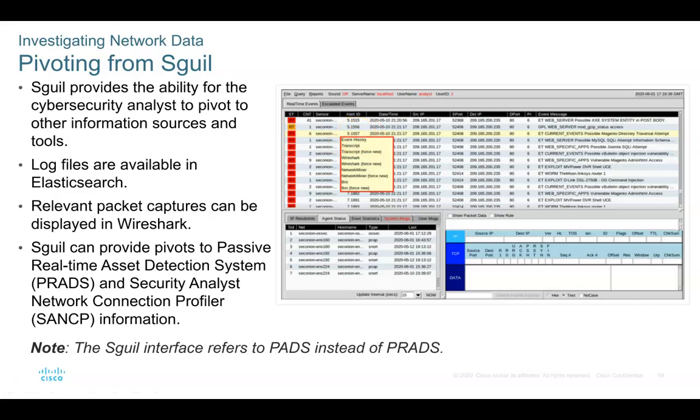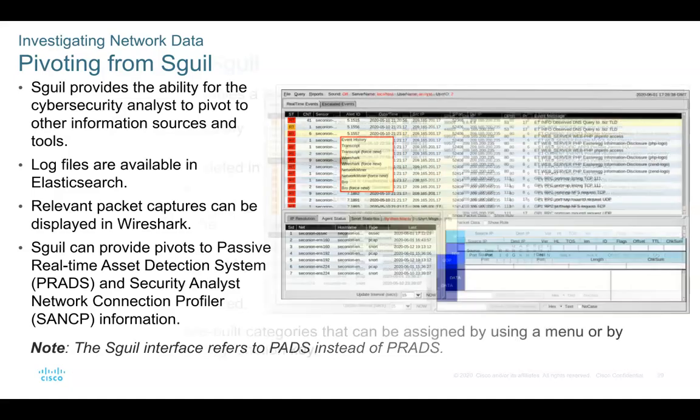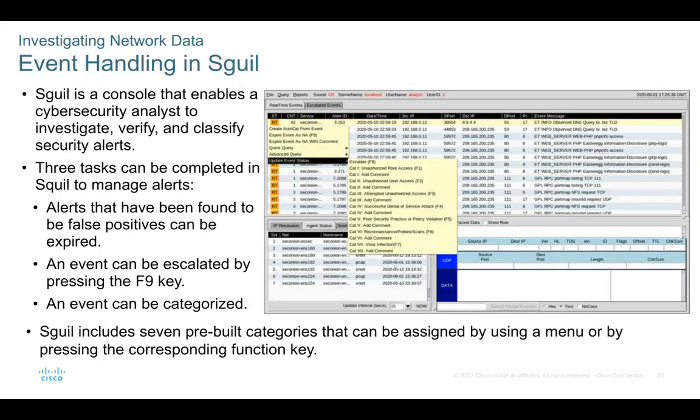We will practice that in class. Our skill-based assessment at the end of the semester will require you to use Squil, look at an alert, and analyze it. So you have to be able to use Squil and pivot to maybe Kibana or Wireshark to analyze the data being given to us from the alert.